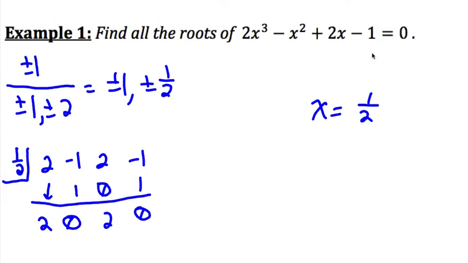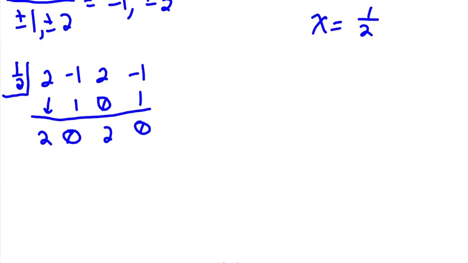Now the important thing here is that we read the directions, and in the directions it says find all the roots. So not just the rational roots now, we want all the roots, all the answers, all the solutions that make this 0. So not only rational, we want the irrational, we want the complex, we want every solution to this. So we're going a little bit further than what we did in the previous notes. All right, so let's finish this out now.